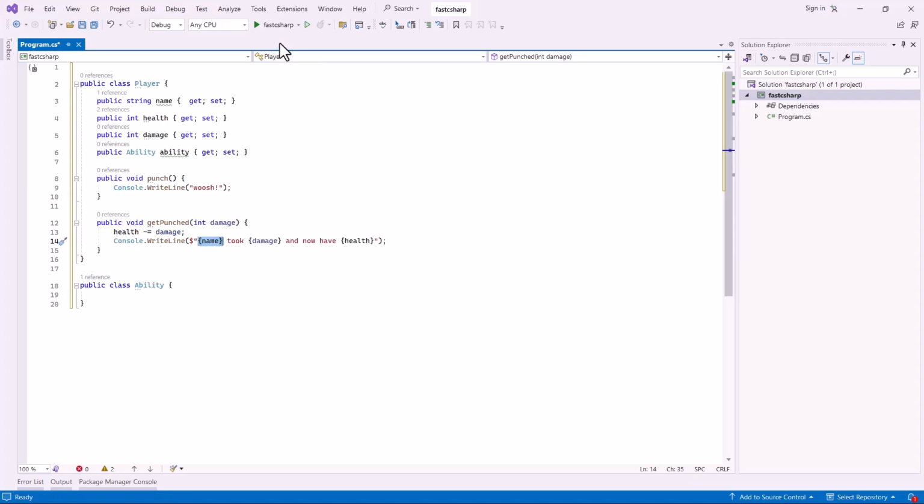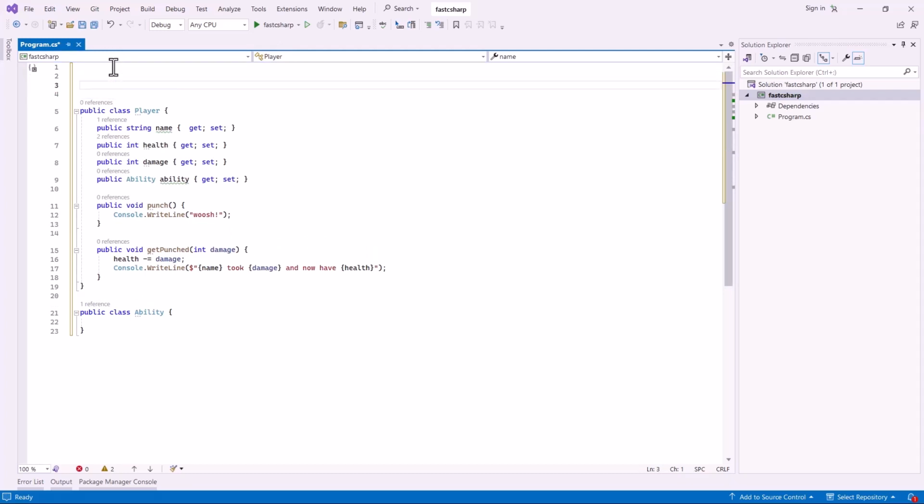Now before we run and see the result, we need to first create a player. To create a player, just like any variable, just like the ability that we have created, we're gonna say player and the name of the player, which let's just call it player1, gonna be equal to a new player. As I told you before, the player class here is a blueprint. So each time we're gonna create a new object of that blueprint, we're gonna say a new player. And when we say new player, our player will have a special space inside the memory of our computer.